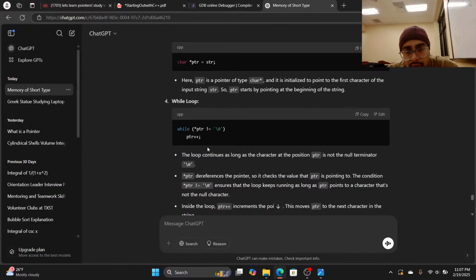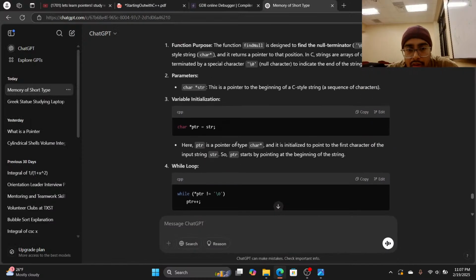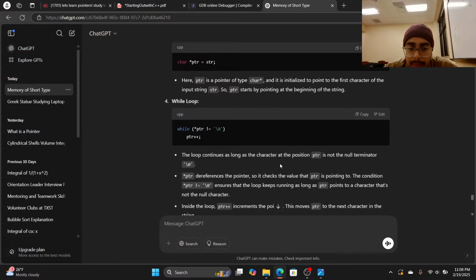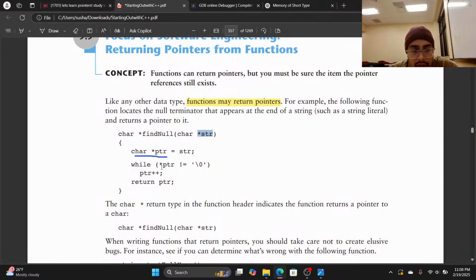This would be the address sign, but here ptr is a pointer of character type and is initialized to point to the first character of the input string. Okay, beginning. While ptr is not equal to 0, ptr plus plus.